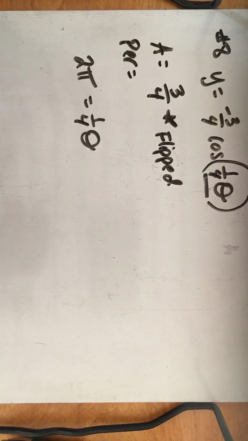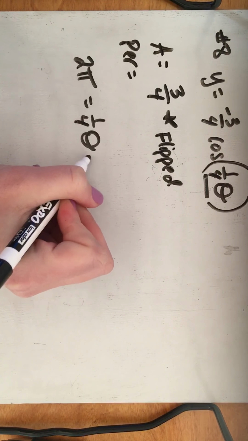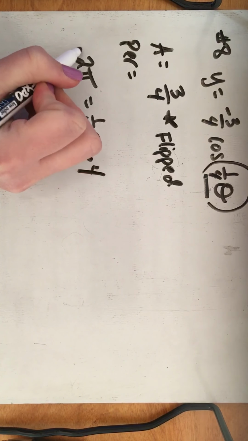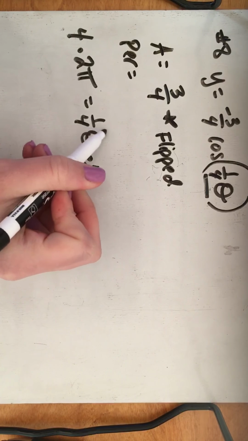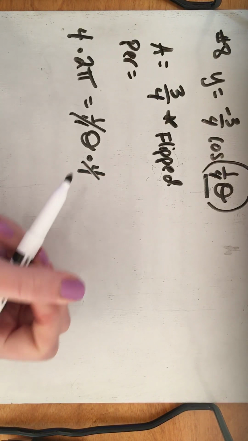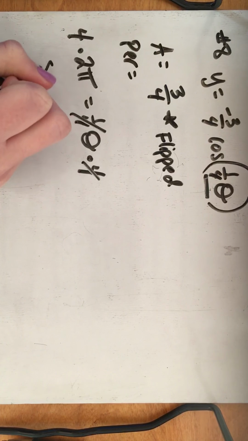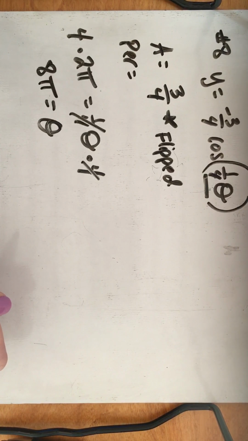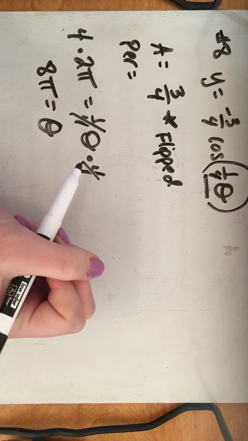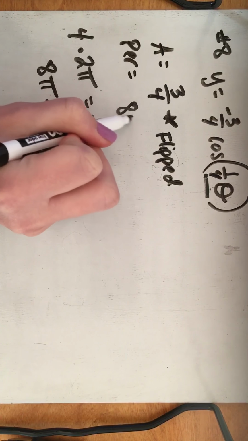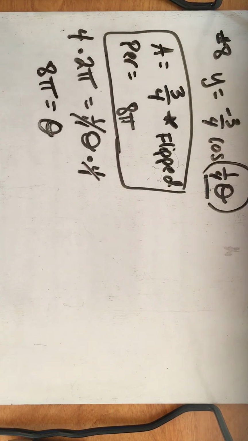So to solve this for theta, this is saying times 1/4. The opposite of that is times 4. So I'm going to do that on both sides of my little equation here. This 4 and the 1/4 result in a 1, so I don't need to write it anymore. So I have theta equals 4 times 2 pi is 8 pi. So it's going to actually take 4 times as long to do the one cycle. So our period is 8 pi. So these are the two things that are being asked on your paper.